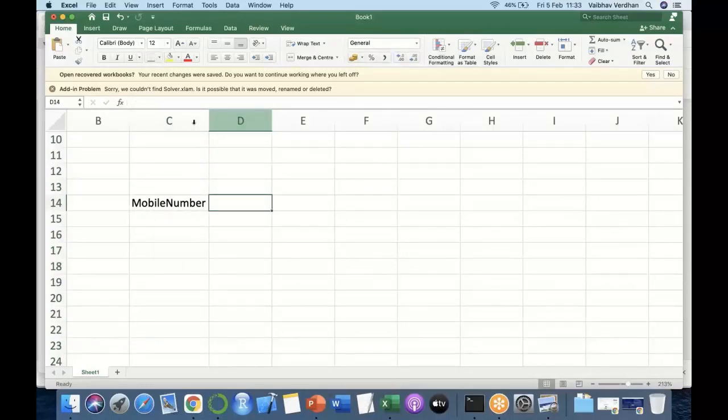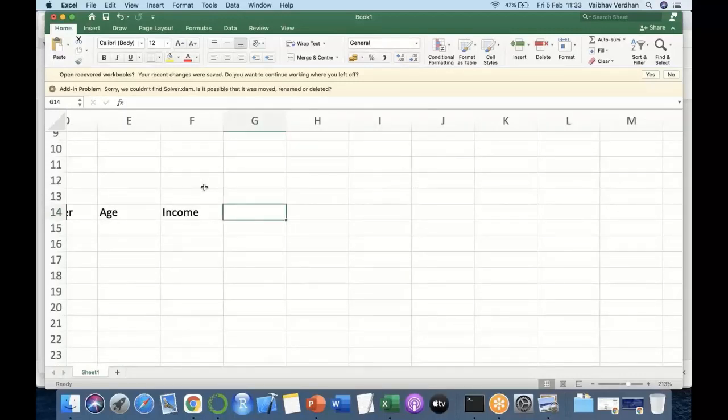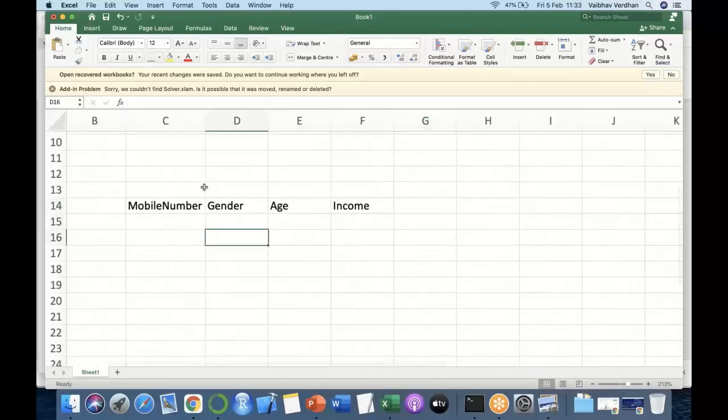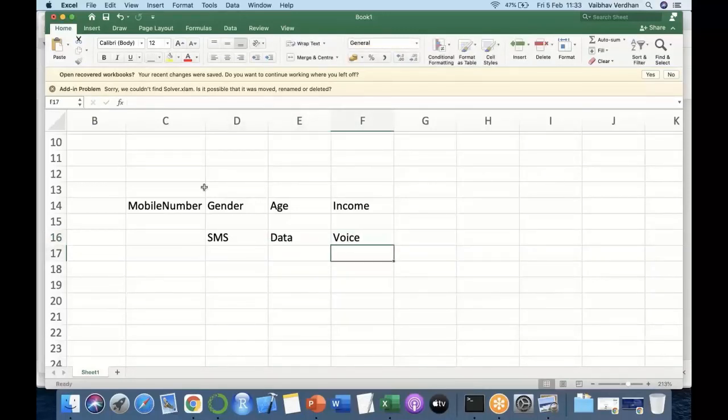Like, first of all, let's talk about the demographics, right? You could have gender, age, income. Yes, I understand not all of them will be completely filled, but you could have such variables. Then you could have variables such as the usages: SMS, data, voice. Now again, voice can be further divided into whether it is within a state, like local or international.